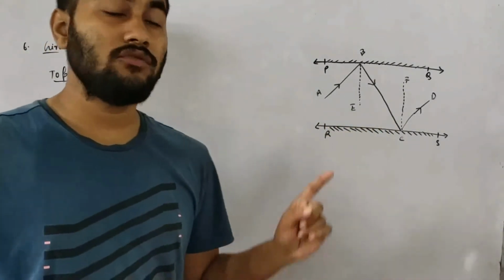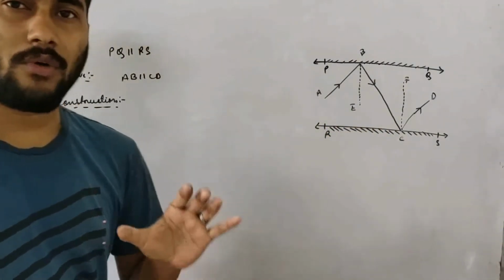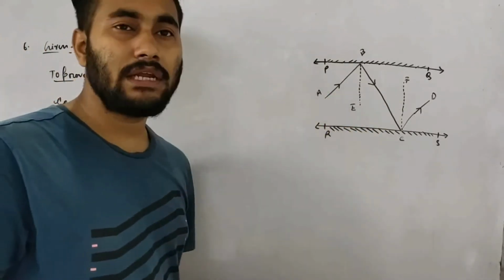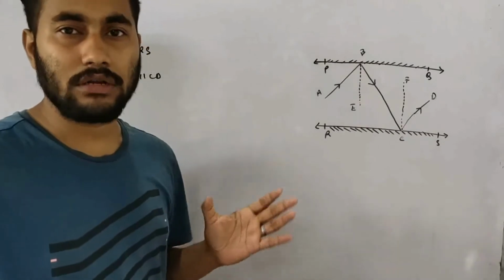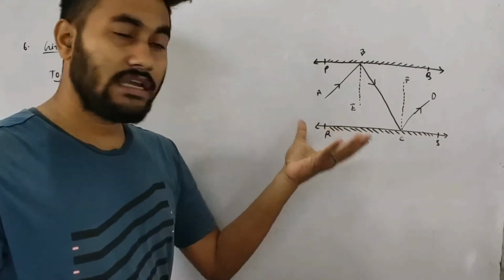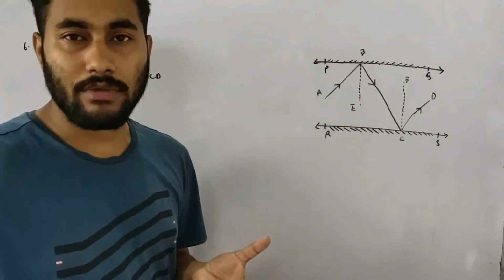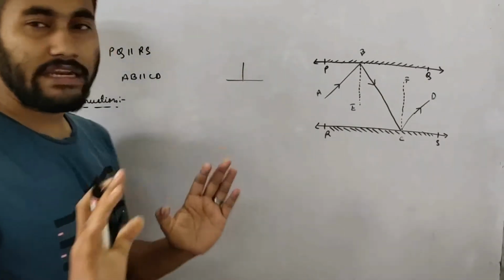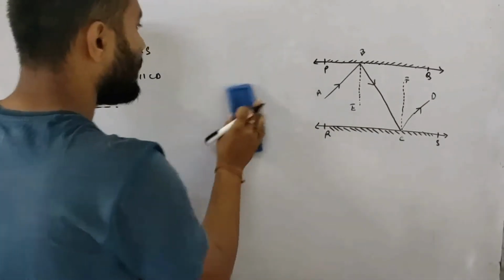Okay, this is known as what? Normal. Now what is normal? Normal is a physics term. Simply in mathematical terms, this is a perpendicular. In physics, in optics, we say it is normal. Okay, so normal is nothing. Normal is 90 degree only. So what we will say over here?